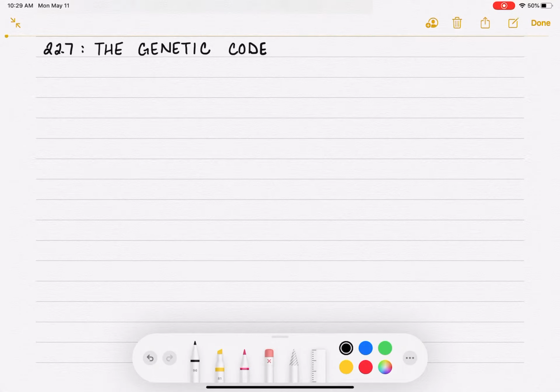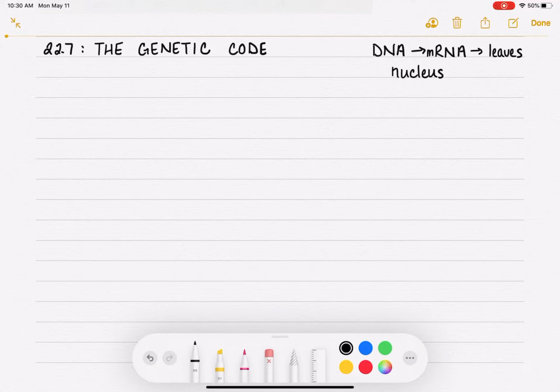So let's start by taking a bit of a refresher on exactly where we're at. Where we left off, we were talking about how DNA is used to synthesize an RNA molecule in a process called transcription. And the purpose of transcription ultimately is to create a protein. So the DNA specifically makes an mRNA molecule inside the nucleus of a cell. The mRNA leaves the nucleus, goes out into the cytoplasm, where the mRNA is used to synthesize a protein.